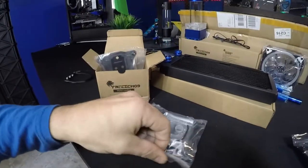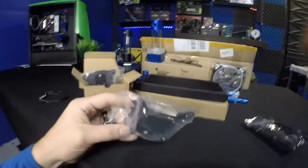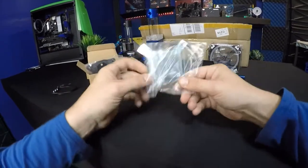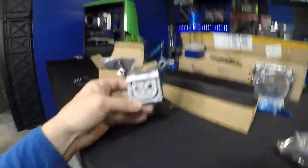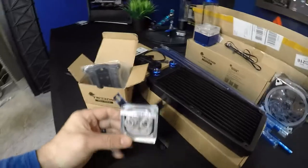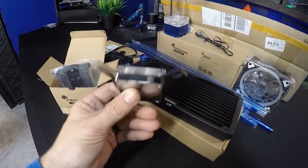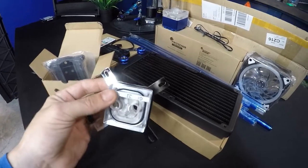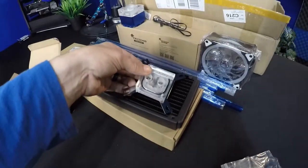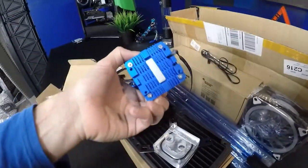Let's check out the block. Wow. Yeah, it looks great. I like it. Has a good look to it. Nice weight. I mean, yeah, it does. Has a good weight to it. It even says Freeze Mod on it. Tell you what, I'm actually really impressed with this kit. The pump, I mean, that just blows me away.